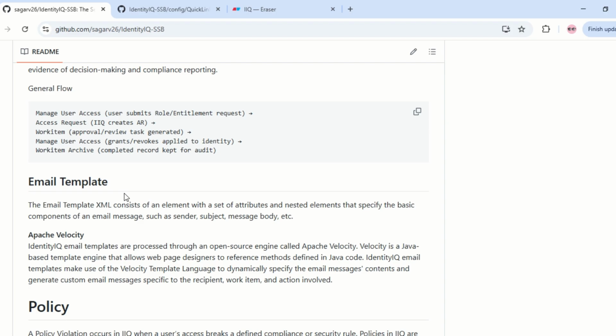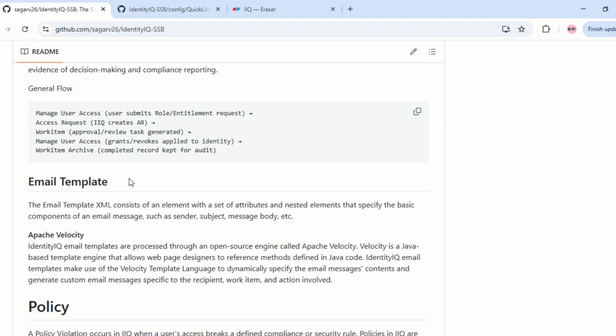So basically, if you want to trigger any email, you need to add an email template for all the operations. Maybe you want to trigger a notification after completion of any items, or in case of your custom workflows, let's say you have customized some joiner workflow. Once an account is created, if you want to send an email to a manager, you can create an email template.